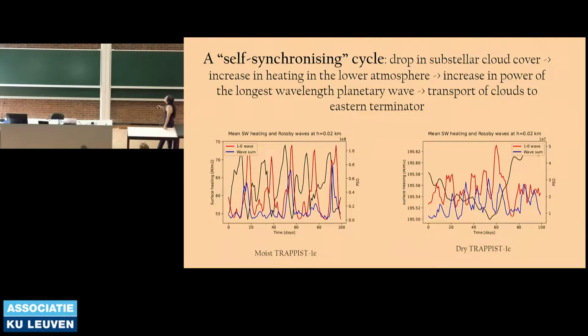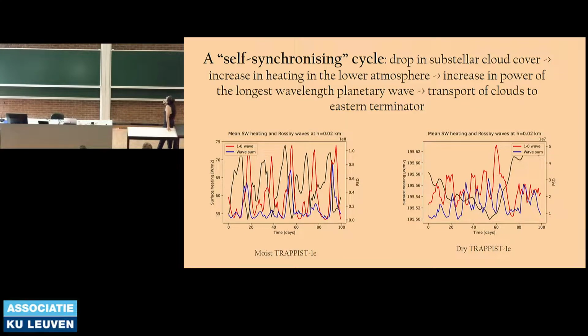And then we also plotted what's described as the wave sum in the plot, and that is the sum of the power of some other large Rossby waves, which all have different phase speeds. And the reason we showed this is because we wanted to see if all the waves were being affected equally, or if maybe they were transferring energy between each other. But what it mainly looks like is that the biggest wave receives kind of the biggest boost from heating in this pattern called the Matsuno-Gill response. And then when the surface heating goes down again, the gap is not as big between this wave and the other waves.